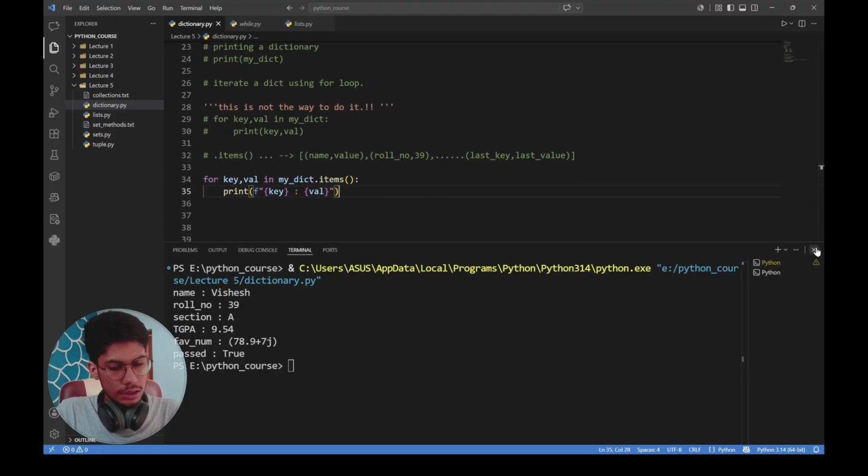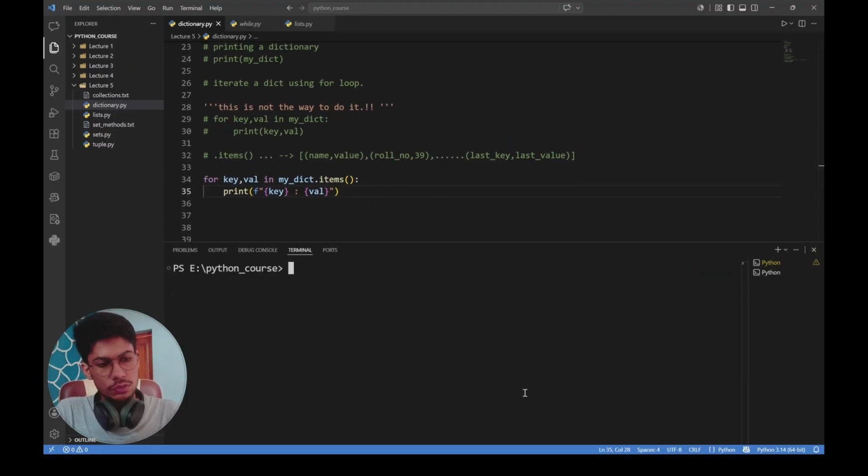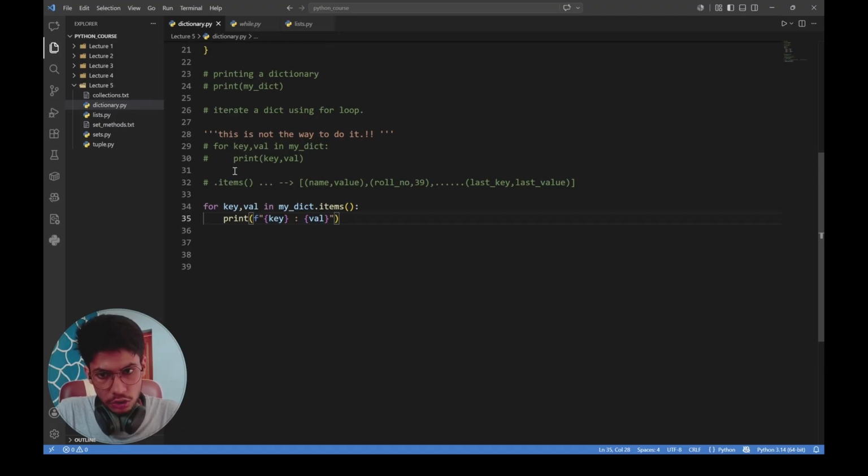Now what I wanted to explain is that this dot items method actually unpacks the dictionary into a list of tuples, and those tuples actually contain key value pairs.